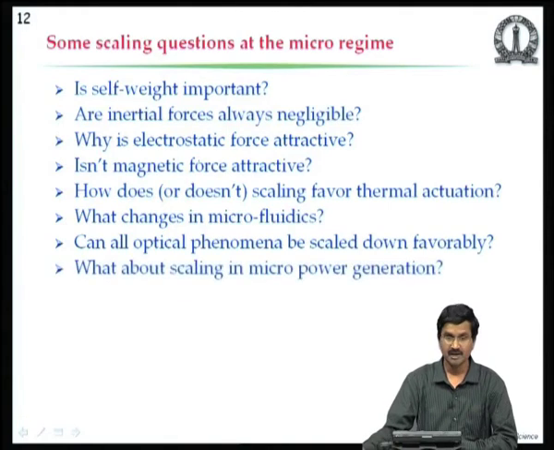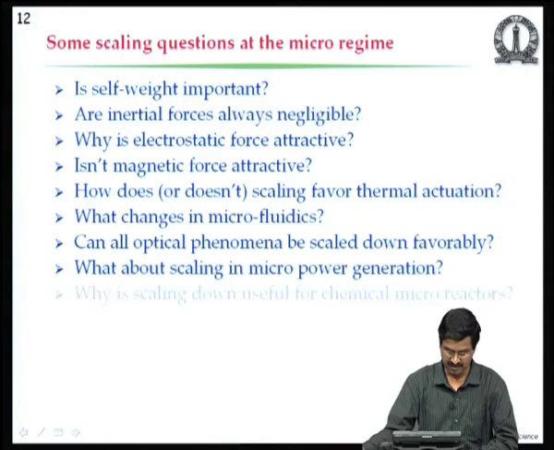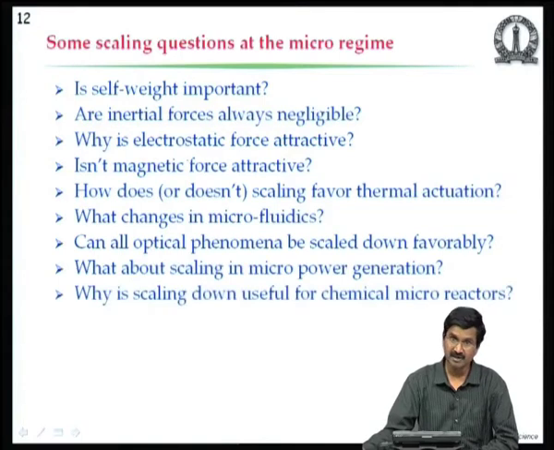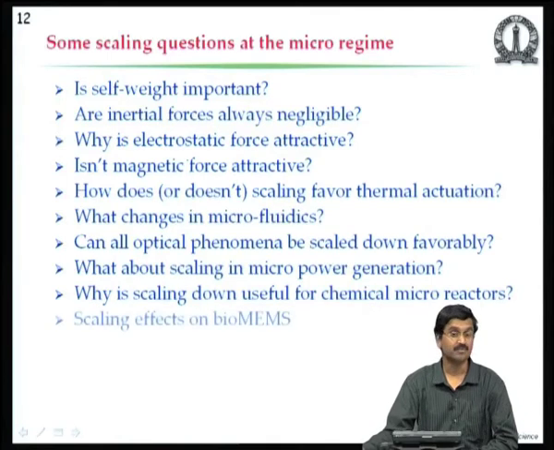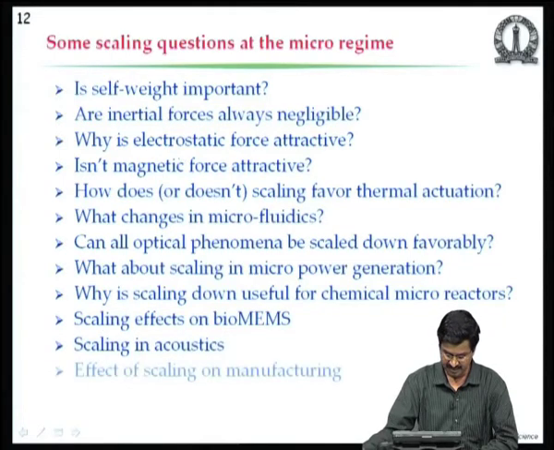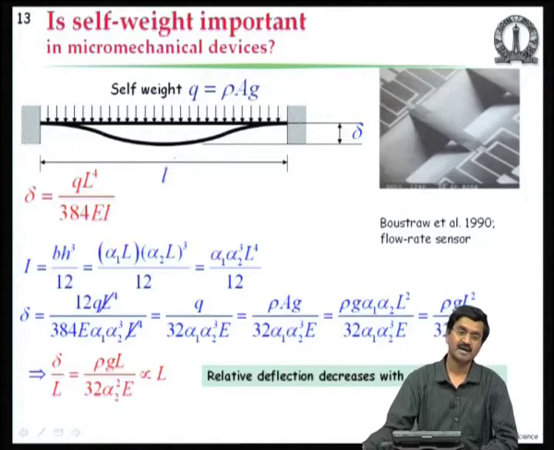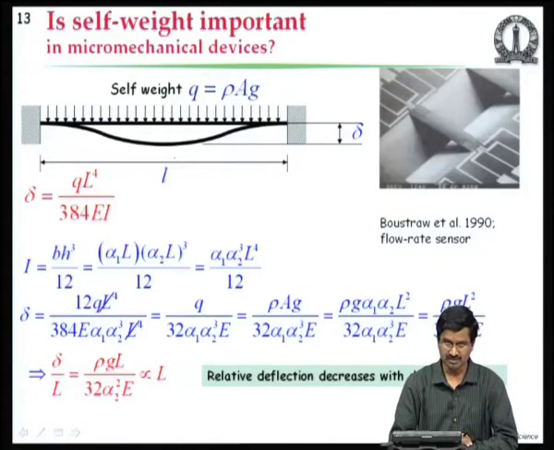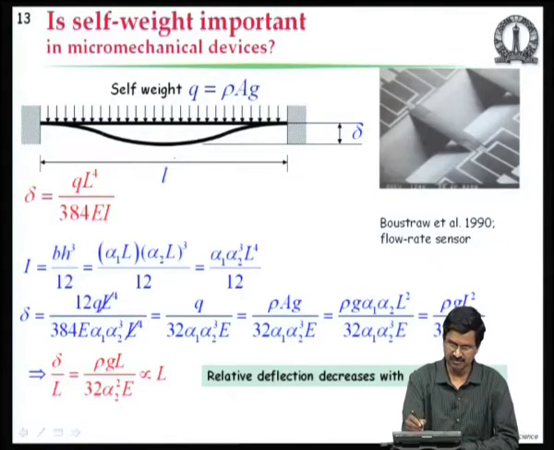And we look at power generation and whether the scaling is favorable there or not, and chemical and micro reactors. So, what does scaling mean there, and biological applications and acoustics and even manufacturing and power and so forth. Let us start with the first question: is self weight important in micro devices?